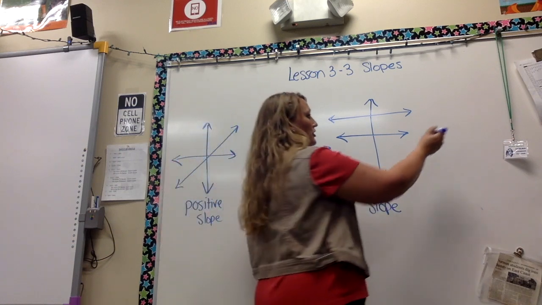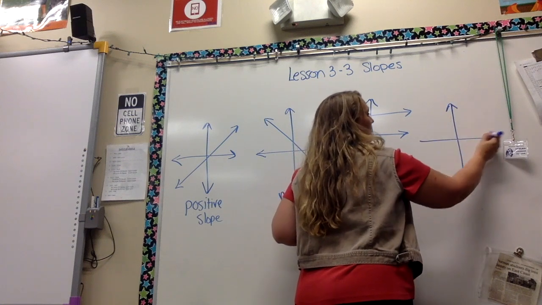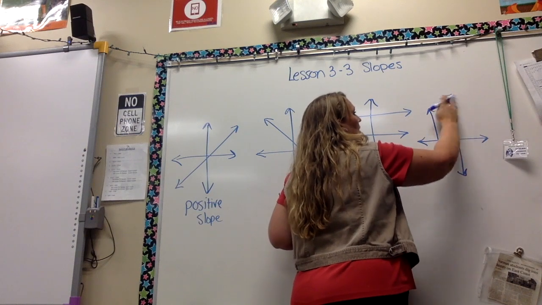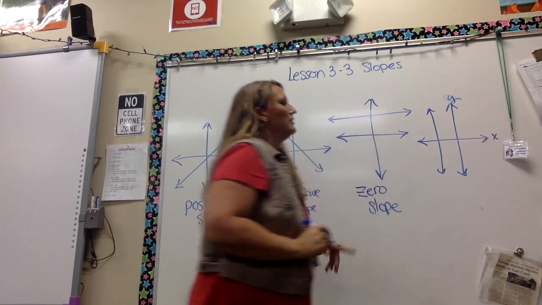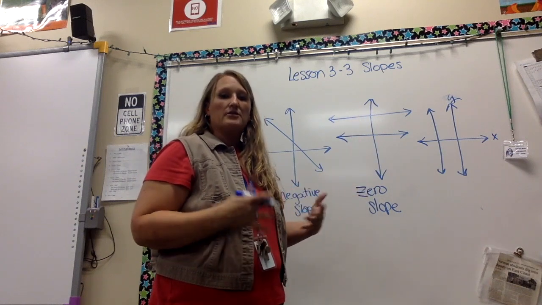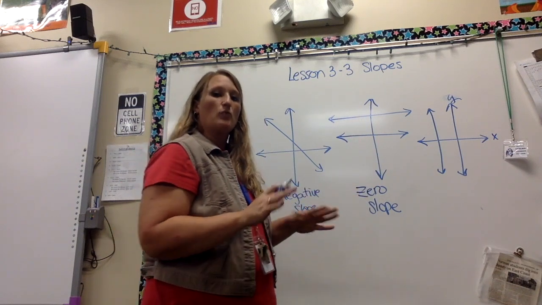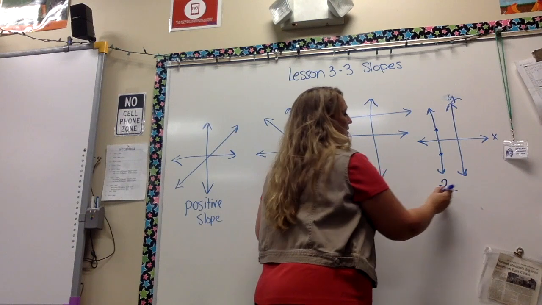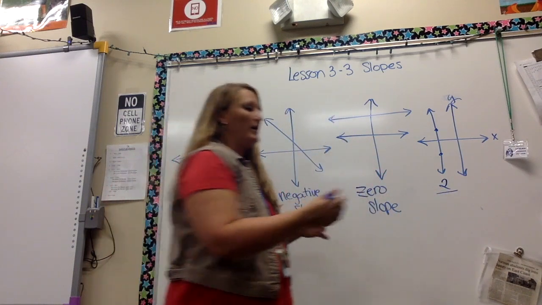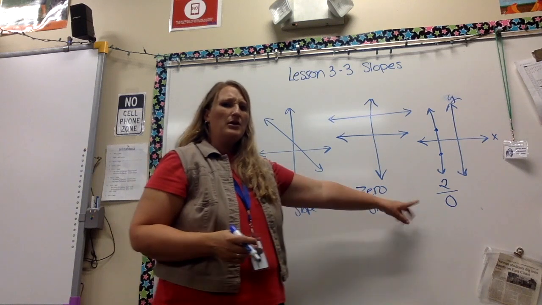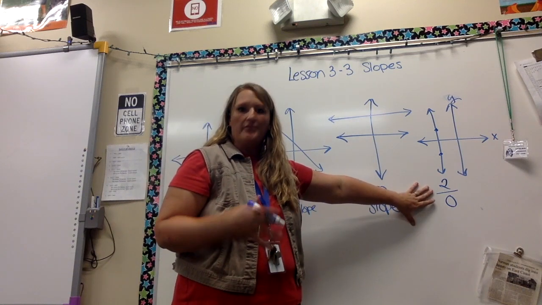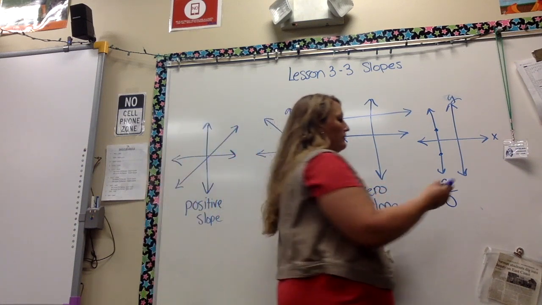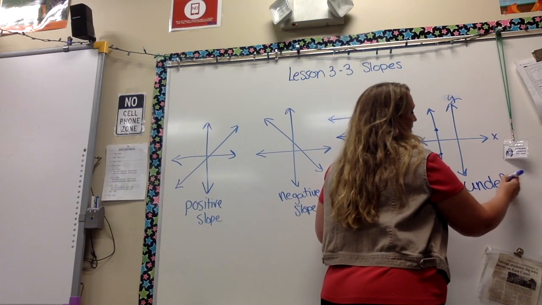And then our last one can be a little tricky sometimes. So here's our y-axis. Here's our x-axis. So the line itself is going up and down. So if you think about slope formula, rise over run, we definitely have a rise. So if we're going to go up, say, 2 points, but we don't run at all side to side, we have no run. Now, we cannot divide by 0. There's no way that you can put things in groups of 0. It doesn't work. We don't know how to do it in math. So therefore, this slope is undefined.